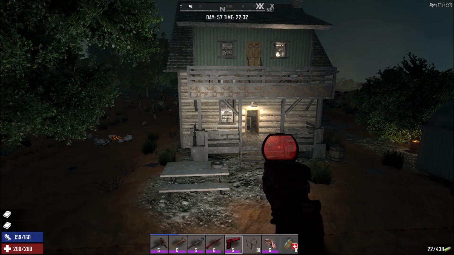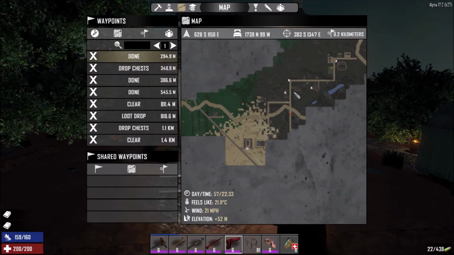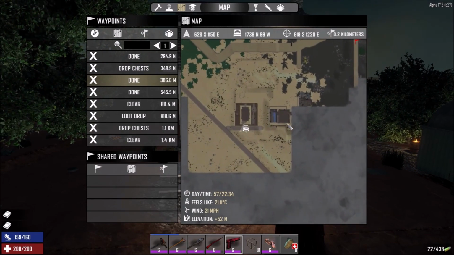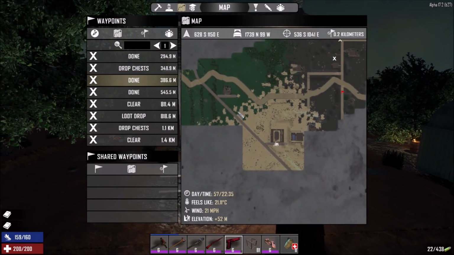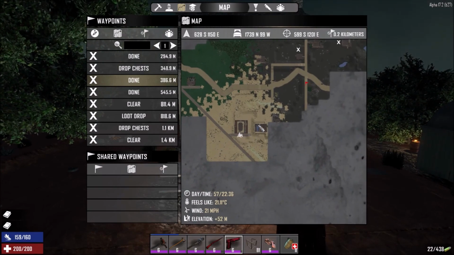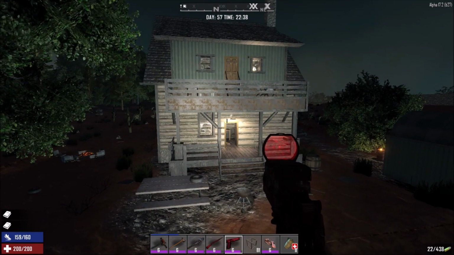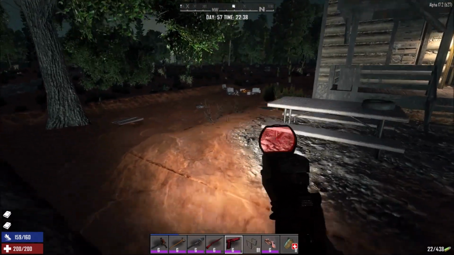Hey guys, and welcome back to 7 Days to Die Alpha 17. So last episode I dropped everything off over there and we cleared a bit of this town, and then this episode we're going to continue over here. It seems that it's not part of the town, but it's very close to the town, so we're going to do this and then head more into the town over here. There seems to be a ton of buildings over there, but yeah, this is one of those new POIs.